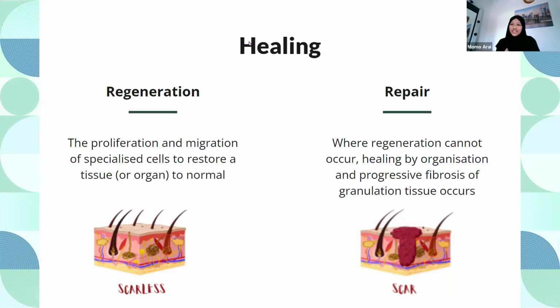So healing: if there's any sort of injury, your body can undergo two processes to overcome this injury. It can undergo regeneration. Again, it's like recovery. You can try to memorize it as that. Recovery means the cells will be restored to normal function, in their natural state, without any sort of scar. We call it scarless, or no scar tissue. Okay, that's regeneration, or again recovery.